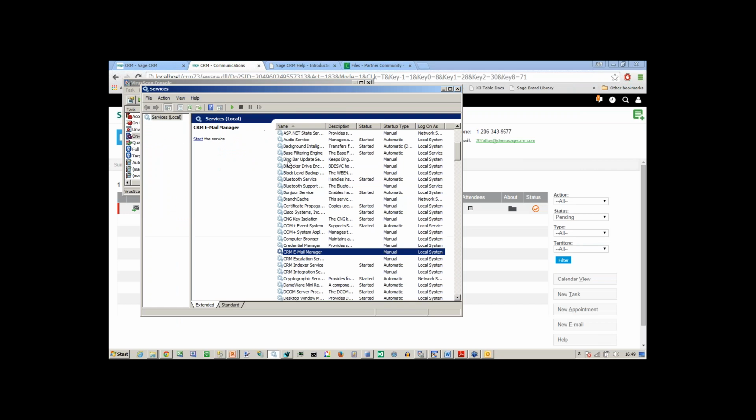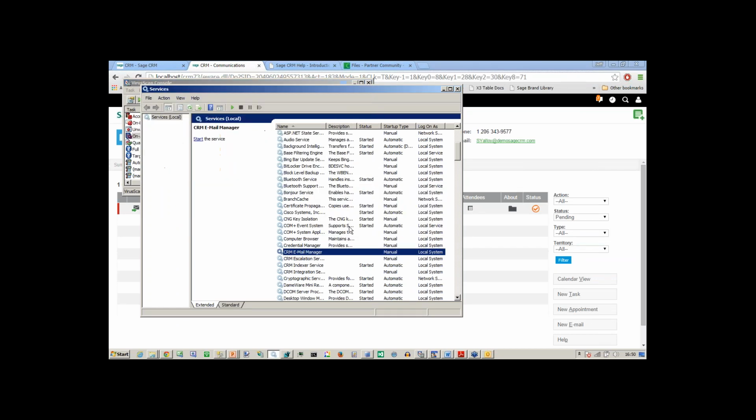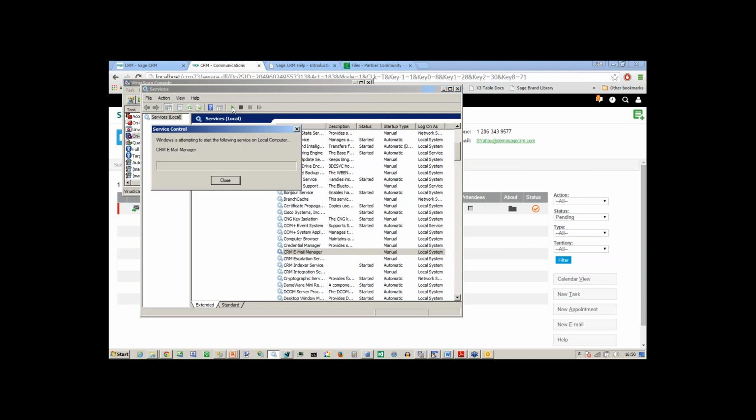While that's still disabled, I'm going to start up my email manager again, so it will immediately pick up. This is just one way I don't have to wait for 3 minutes while we are waiting for things to poll around. This is just a handy way of forcing it to happen when I want it to happen.